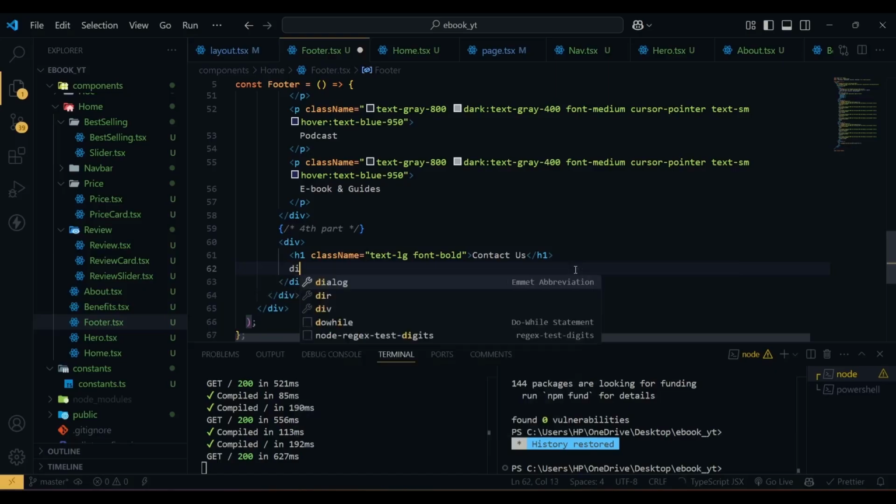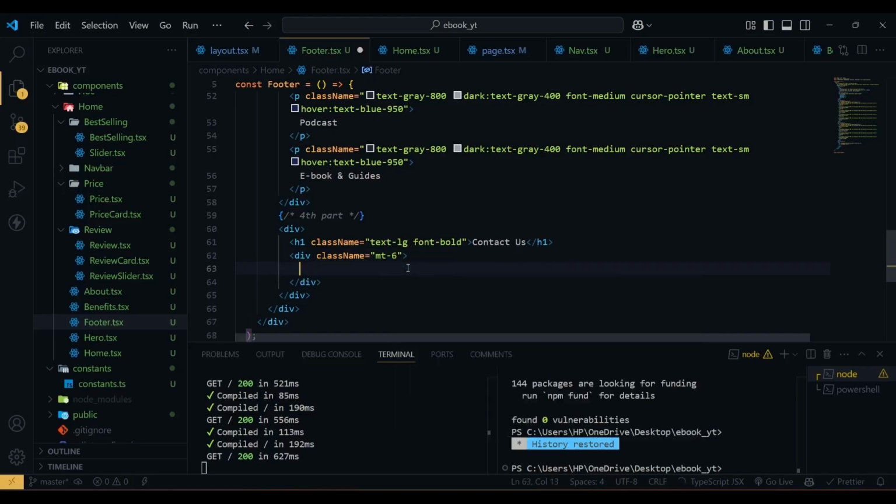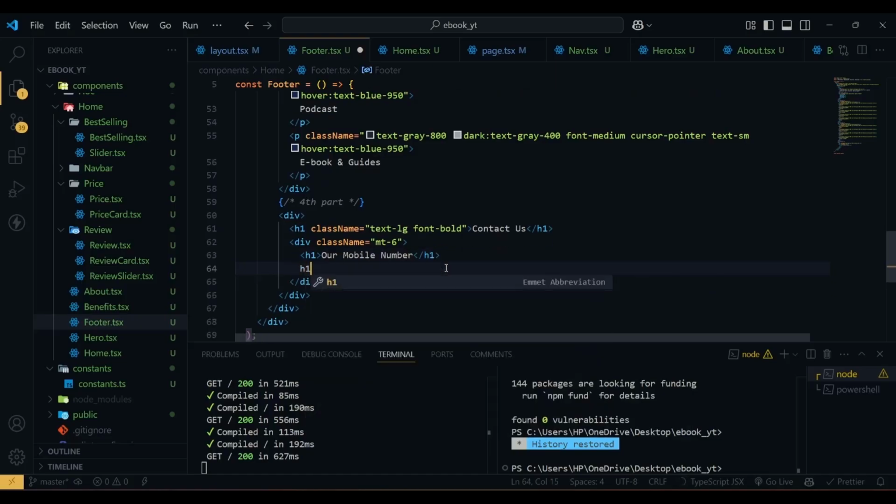Then we have a div with class name of margin top will be 6, and inside this div we have a h1 with the text our mobile number, and then we have another h1 with the dummy mobile number. That's it.